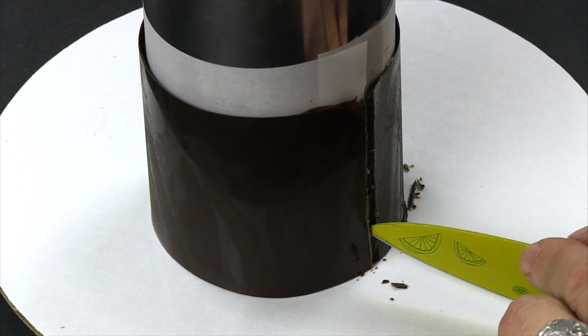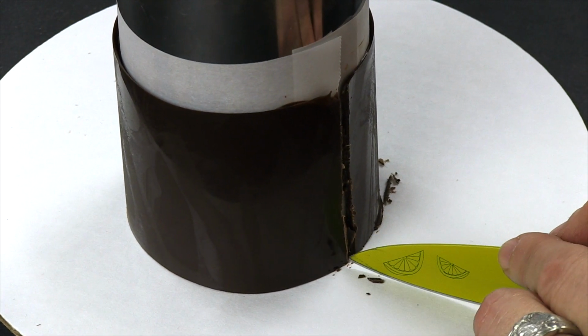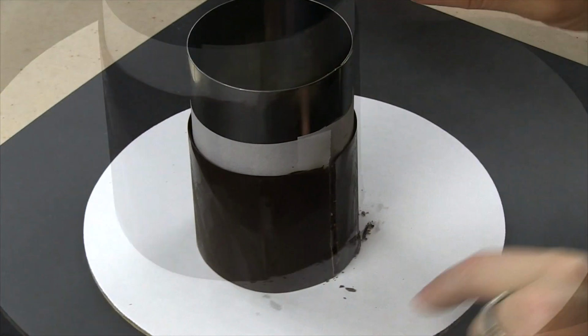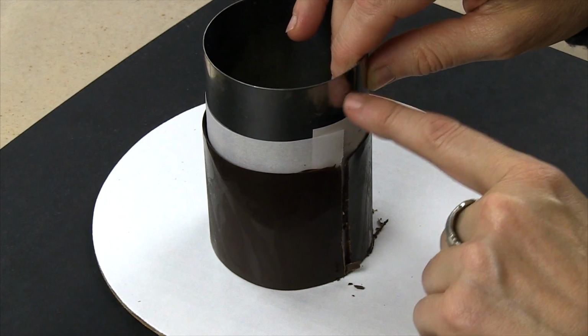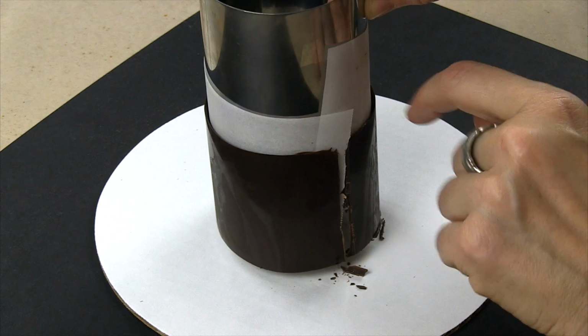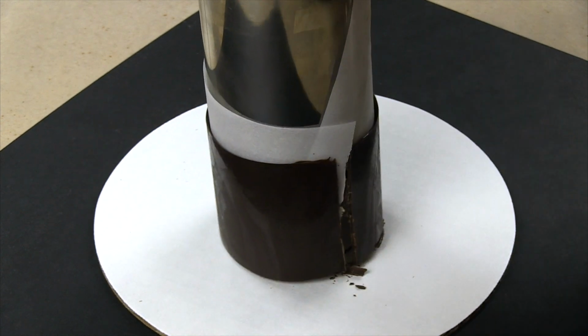I do like to score along the back seam if it has been closed shut with a sharp paring knife. I often heat the paring knife to do this, and that just allows the cylinder on the inside to come out more easily without breaking the chocolate. You don't always have to do that, but it's a great safeguard against breaking the chocolate. Okay, so we're ready to take out the cylinder now that we've got the seam scored open, and just do that ever so gently, pulling up from the top. The parchment paper will sometimes come with it, sometimes it won't.